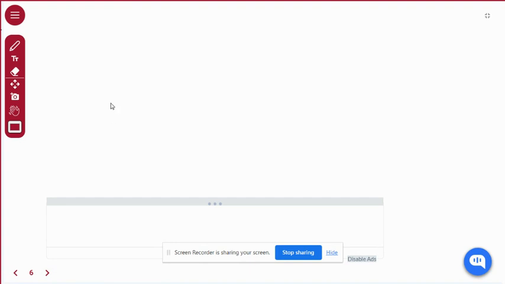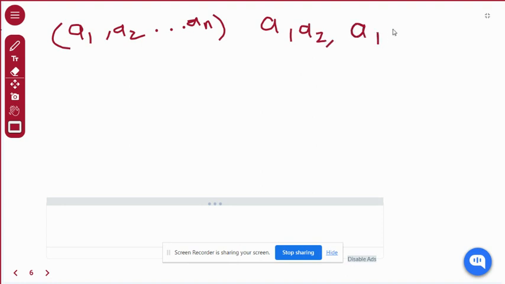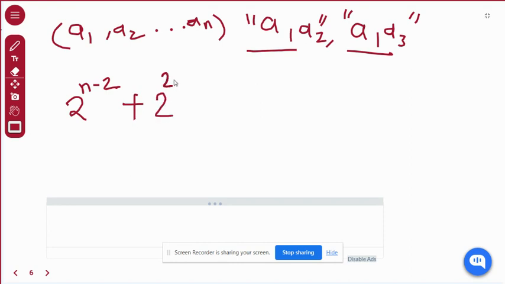Now next, if we have a relation A1, A2 and n attributes, what happens if we have candidate keys A1 A2 and A1 A3? These two are our candidate keys, so we have two candidate keys. Now 2 power n minus 2, plus 2 power n minus 2, one for this one and second for this one.